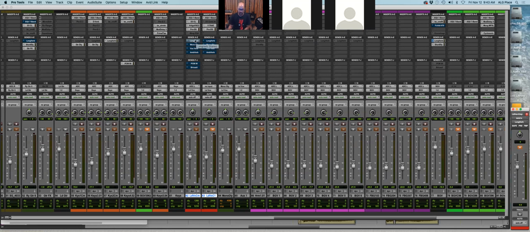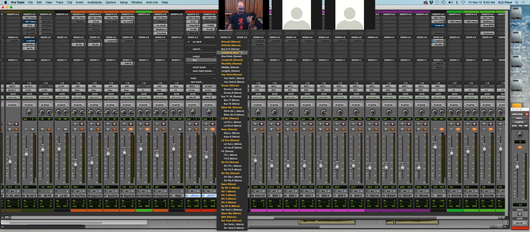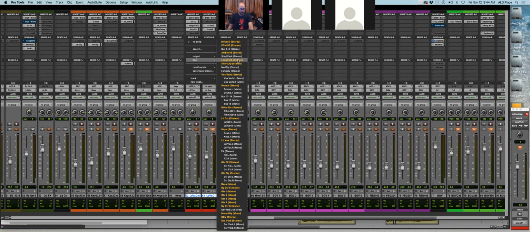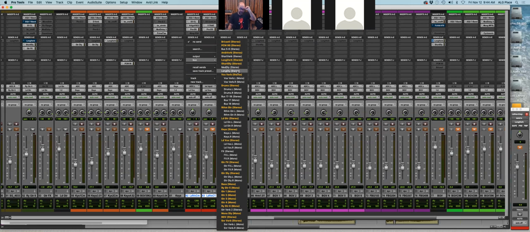Again, you create an aux, you create a bus send. I have several different buses already created as part of my template. I tend to always have an ambient verb, short verb, long verb, short delay, medium delay, long delay.